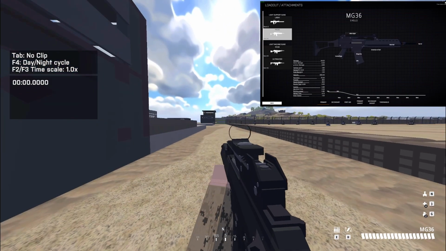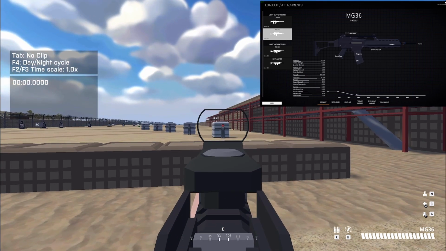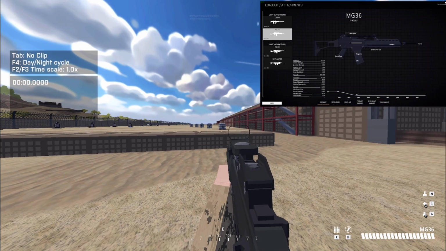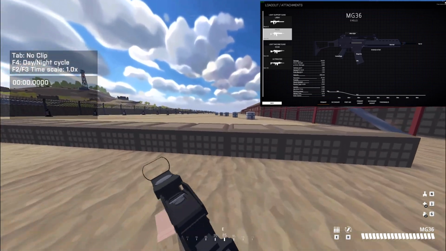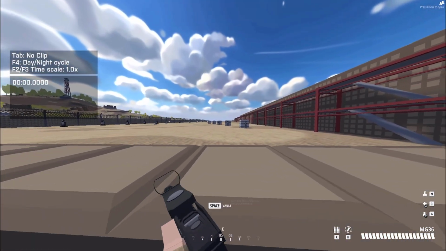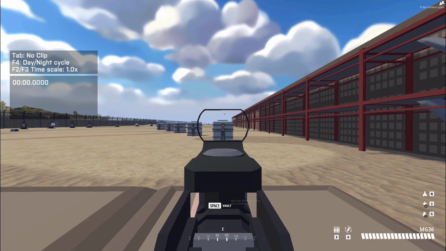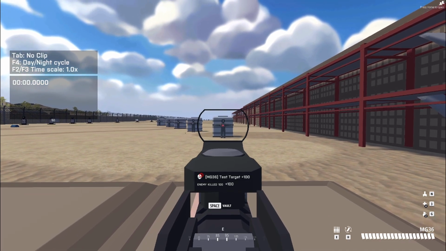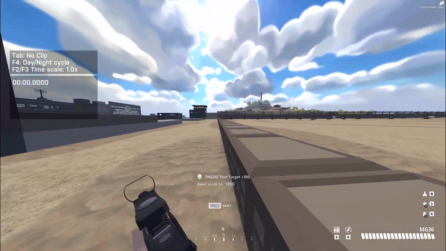Alright, so now we're going to move on to the support section of the update. The support class got 2 new weapons, the MG36 and the Ultimax. We're going to start with the MG36 here. This gun is essentially just a bigger G36, so it packs quite a punch. So the headshot is going to do 51 to the head, and to the body, we're going to do 34.